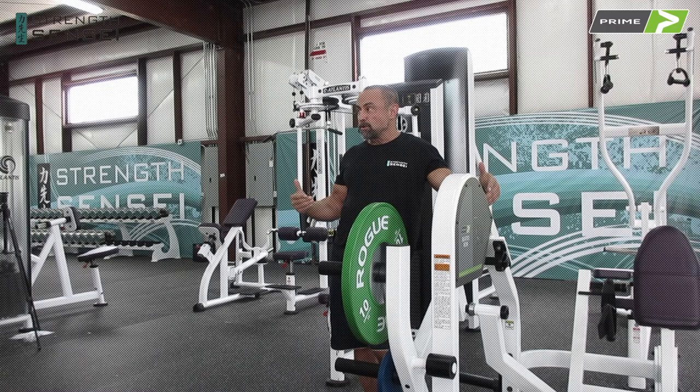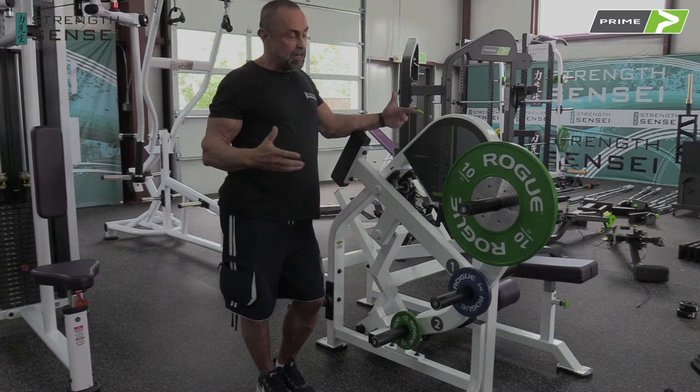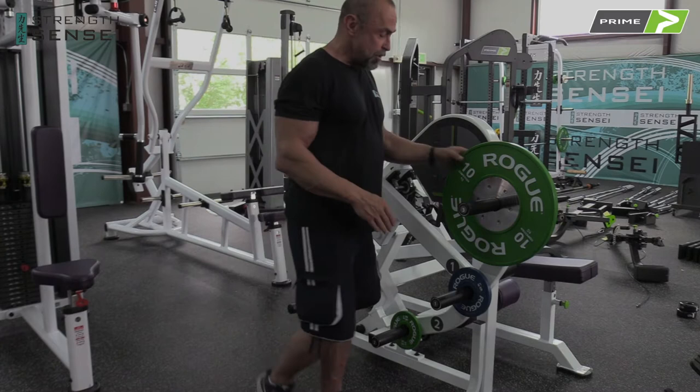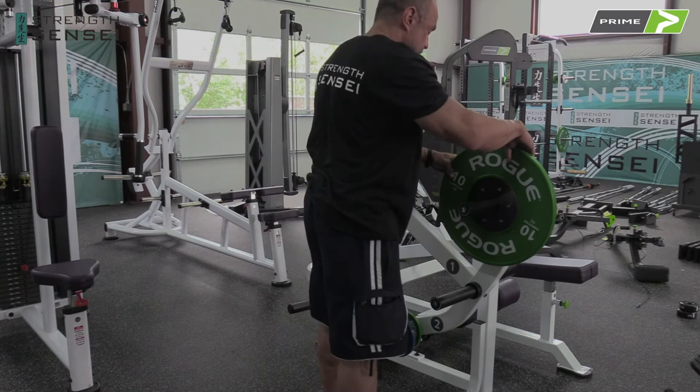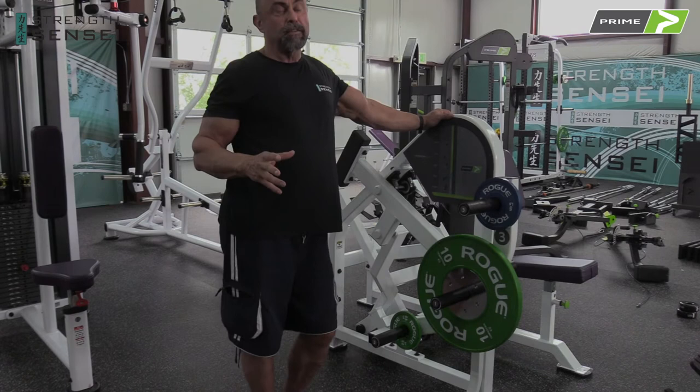You can roll the machine to put more weight where you're strongest and less weight where you're weakest. Most people can pull hard at the beginning of a chin-up, the mid-range is not bad, but they can't do the top range. You see a lot of guys in gyms who do chin-ups only in the mid-range because that's their strongest range, but they're very weak everywhere else. This machine allows you to address that. I also have the lat pull-down version. If you're strongest in the mid-range, the loading would duplicate that strength curve.